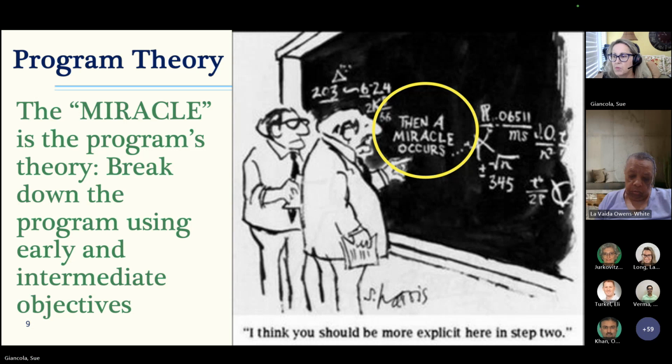One final component of program theory is contextual conditions and resources. What conditions or resources are necessary for the program to operate? Does a certain infrastructure need to be in place? Do you need specialized equipment in order for your program to take place? Do you have the resources, time, human and financial, to complete the project? Do you need people with a certain skill set, and are you making the assumption that they are available to you?